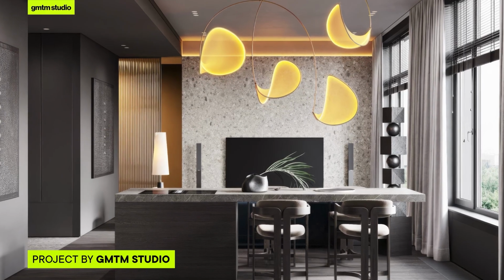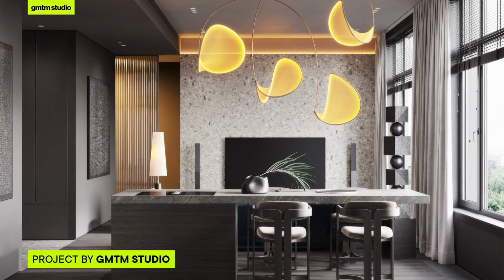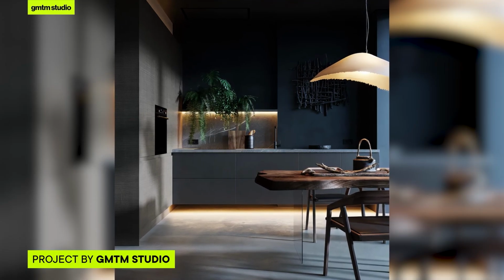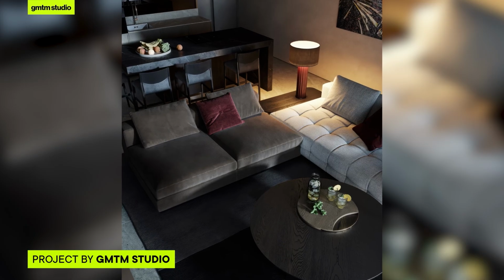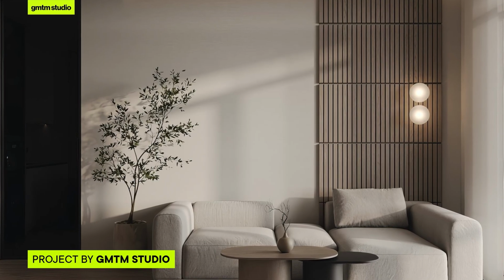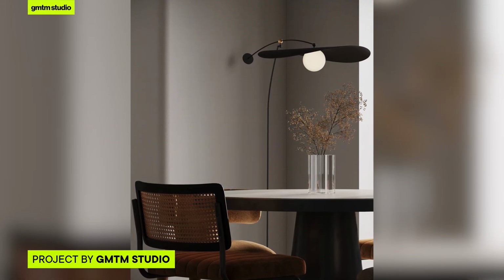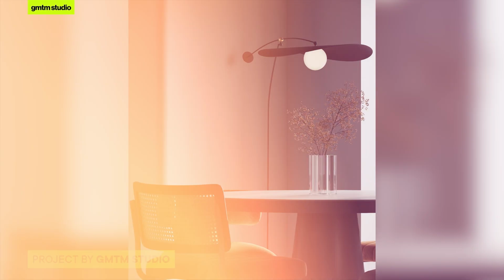Different lighting scenarios. For instance, you have a pendant light over the dining area, and somewhere else you have accent lights on the walls, like floor lamps or sconces. You might also have some additional lighting, so you have light not only on the ceiling but also in other areas. And it creates these kinds of accents. This way, the space feels more spacious.